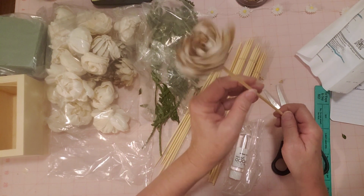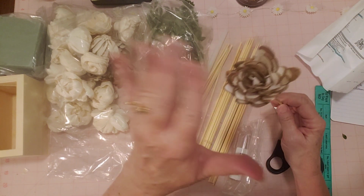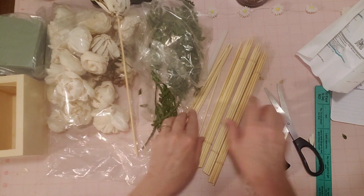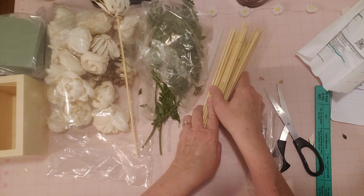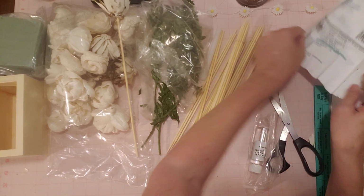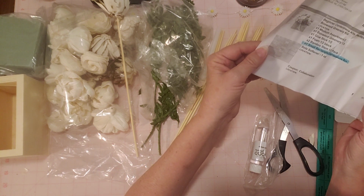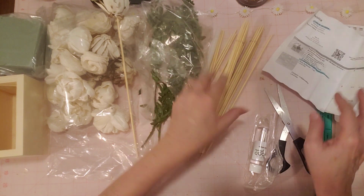They showed people making beautiful wedding bouquets out of these too. And you color them the color you want to match your wedding. So awesome. And look how many you get too. I'd say I have plenty of skewers. I'm going to call them skewers. Let's see, what do they call them? They call them bamboo. Oh, they're made of bamboo. So these are bamboo stems. Well, that's another natural product.